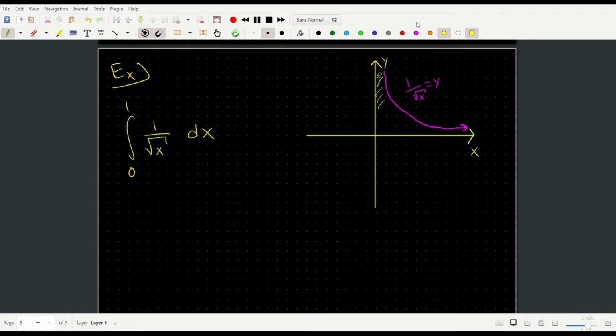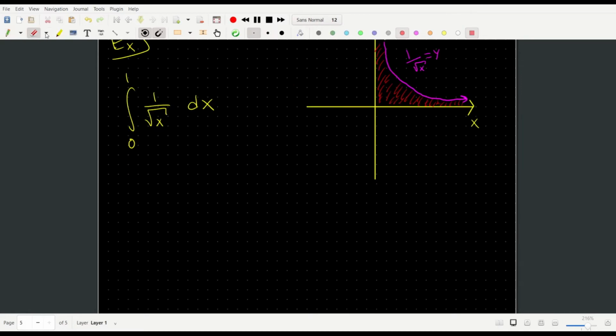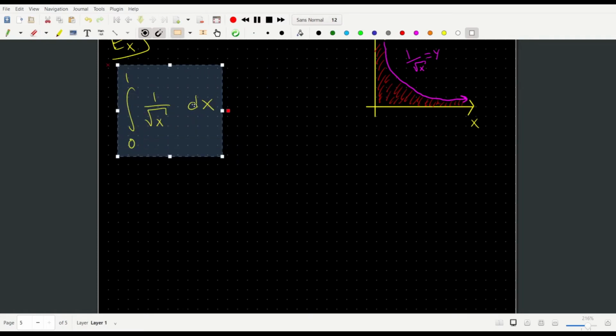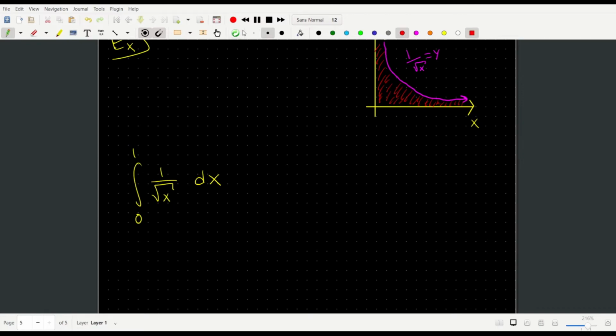And what we're looking for is essentially whether the accumulation of this function, or because it's positive, the area under this curve, is finite or not. And if it is, is it possible to evaluate its value? So for classification purposes, we can see that this is an improper integral of type 2 subtype 1 because it has a discontinuity at x equals 0.